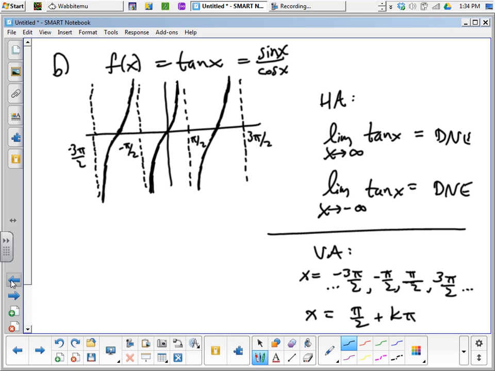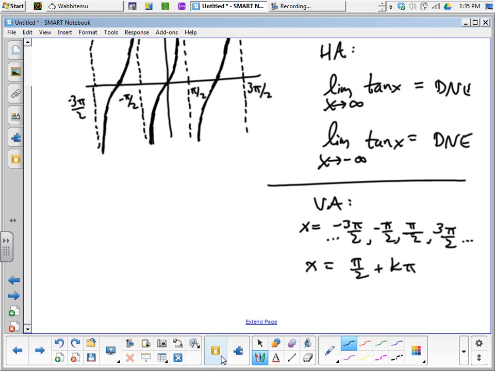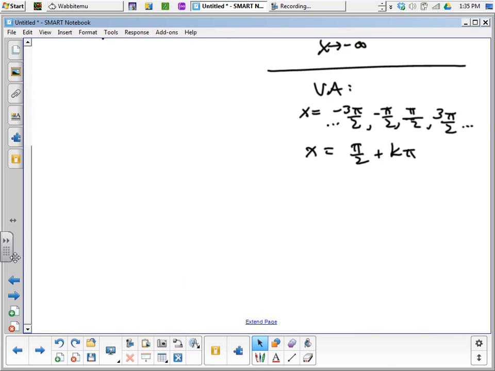There's another way to think of it. Instead of thinking of it as pi over 2 plus some things, or minus some things, why not think of it as every one of these is an odd multiple of pi over 2? For example, this is 1 pi over 2, and this is 3 pi over 2. The next one's 5 pi over 2, and then it's 7 pi over 2: 1, 3, 5, 7, like that. And this is negative 1 times pi over 2. This is negative 3 times pi over 2. So you can think of it as odd multiples of pi over 2. That's another way of saying it.